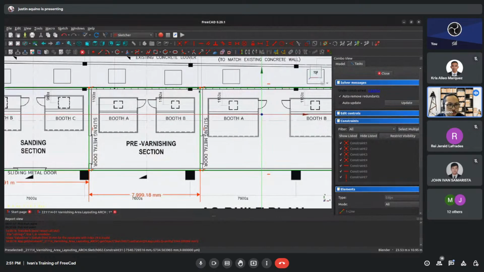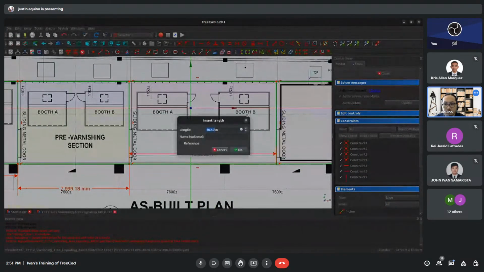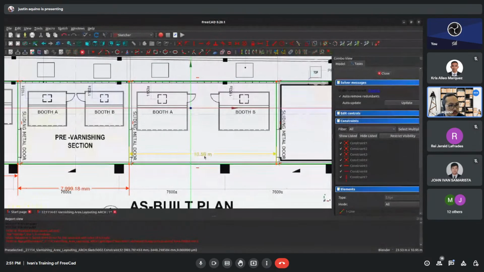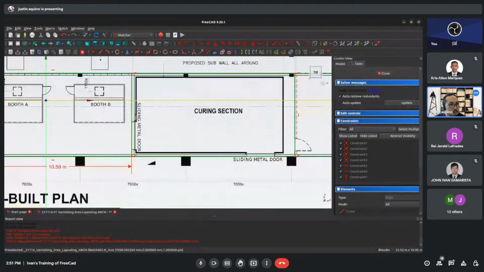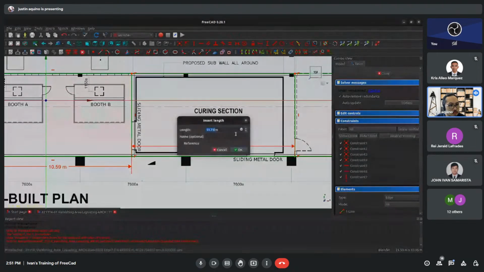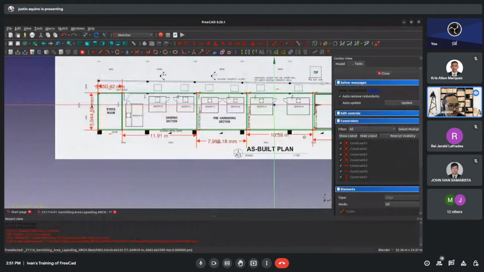If I move this, this is going to angle, right? I should parallel this. Constraint. Okay. Last but not least, constraint. So it's there.